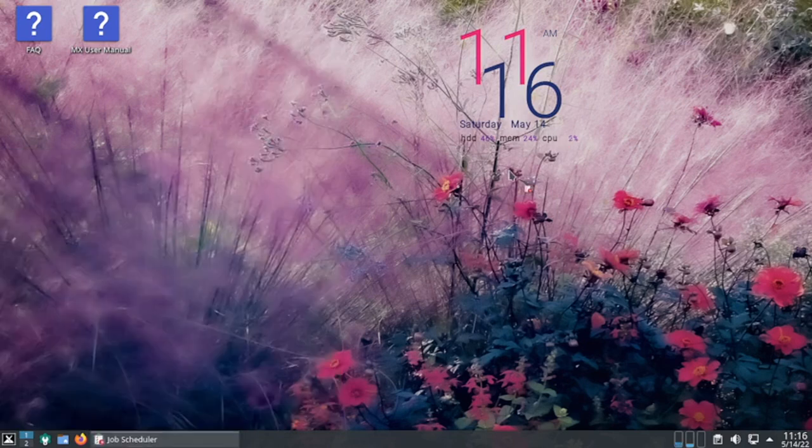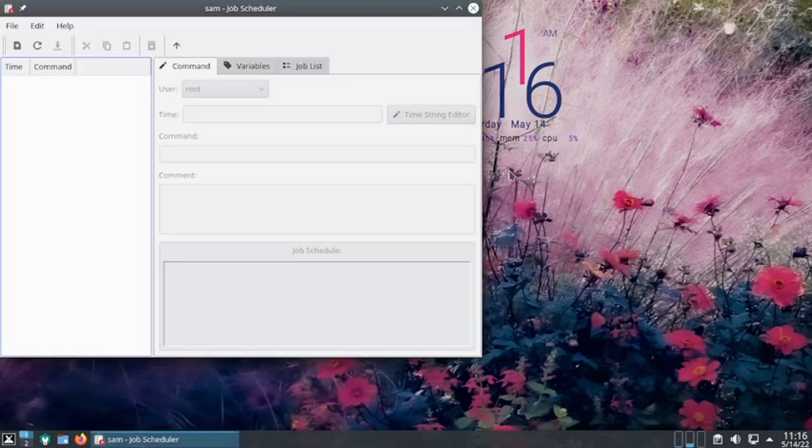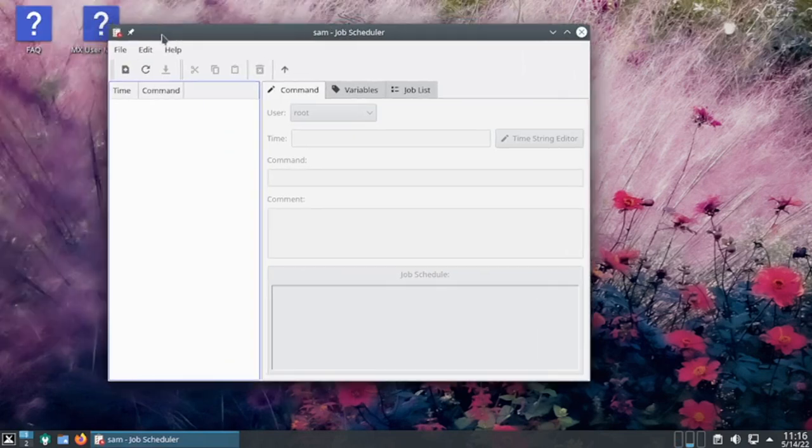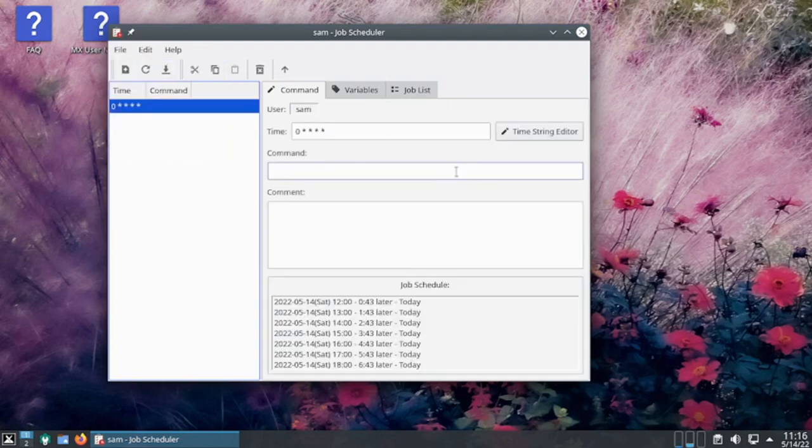So let us check out the job scheduler. Here you can schedule your jobs. This is a job. You will have to give the command, what exactly you want to do. Then you can write the comment, so you can remember later on what this job or command was.